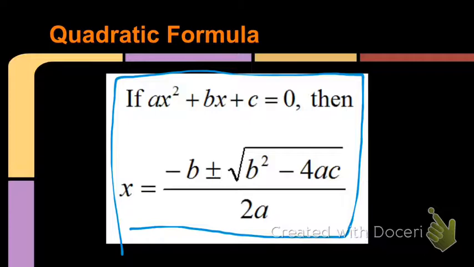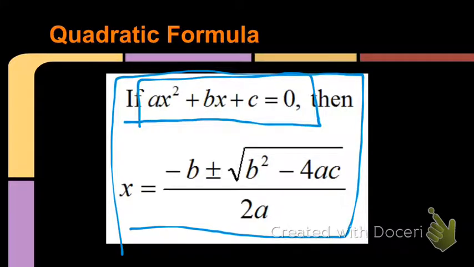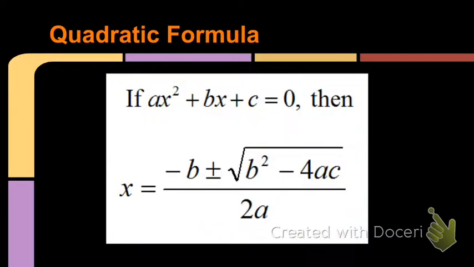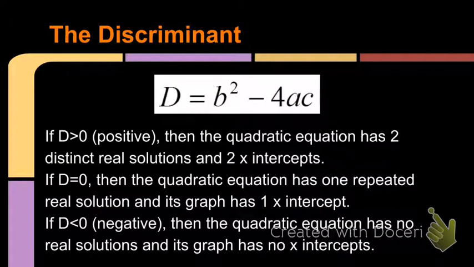There's probably a song or something to help you remember it that you learned in middle school. Just remember it. So you've got the opposite of b plus or minus the square root of b squared minus 4ac all over 2a. We're literally taking the quadratic, putting it in this form, and plugging it in. And I'll show you how to do that on your calculator in one step. So, let's do one. Ooh, almost forgot.